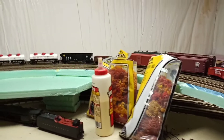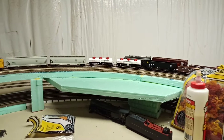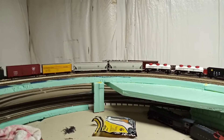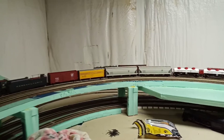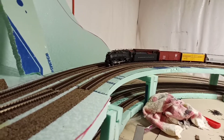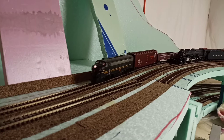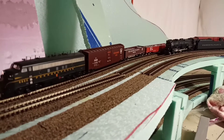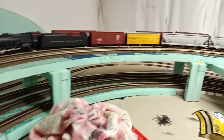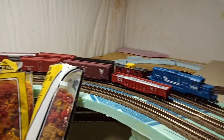What the heck, I'll turn on sound for the last little bit. These are the only engines I really have running right now. I still have a lot of work to do with engines, but I'm getting there. At least I got the curve done. So that'll do it for this video — it's literally nothing more than a quick update. As you can see I got all three tracks of the curve done and it looks pretty good.